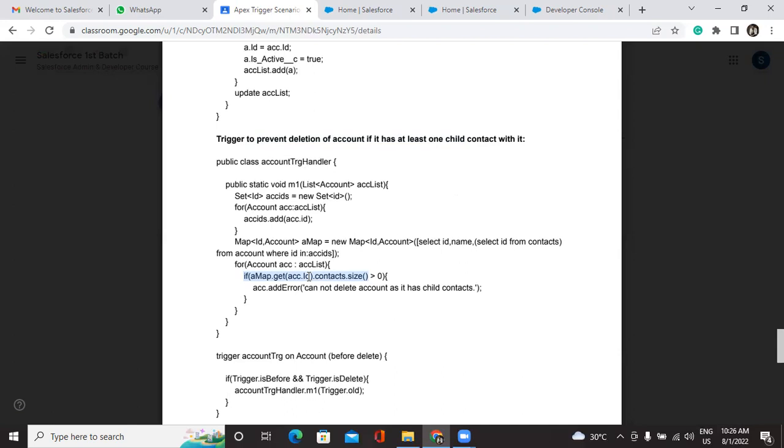I mean, how to use it is a matter of practice and time. It will not take you much time. At the beginning it hits you a little bit, but it will not hit you much after some point of time. You will easily get whether you have to use a map or set or list. Generally, we use set to store variables only. That's not a question, but you will easily get that.